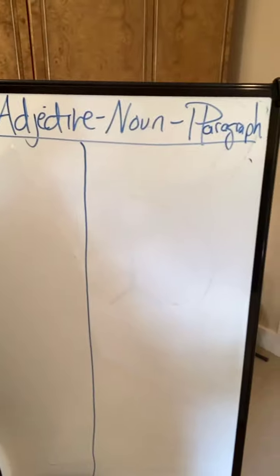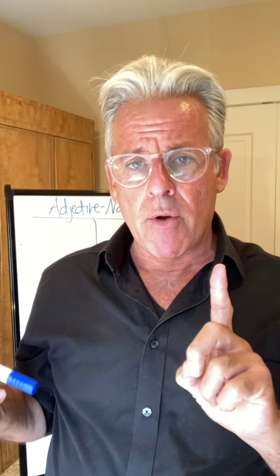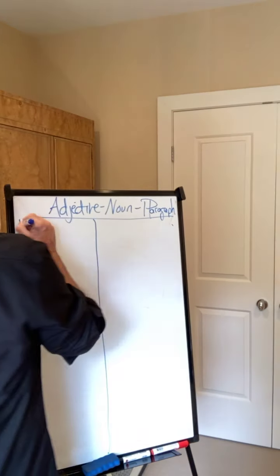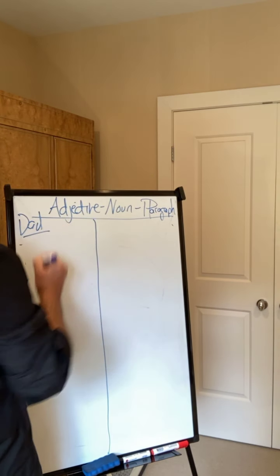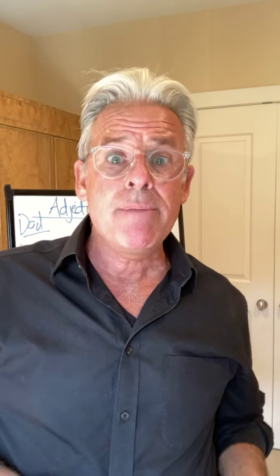Adjective-Noun-Paragraph. This is one of my all-time favorite critical thinking exercises that we're going to use to help turn a family story into a narrative essay of abstract definition. So we're going to come back to the story I just read about my father in the Helsinki airport and those shoes. And the first step of this exercise is to think of who the main character is. And I'm going to write that, Dad. And then the next step is to think of words that describe him.